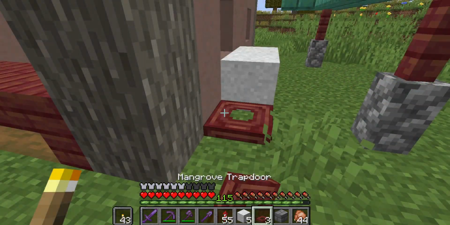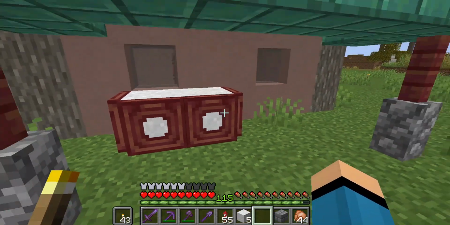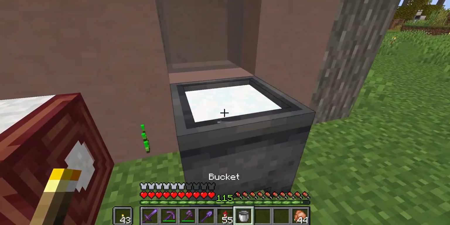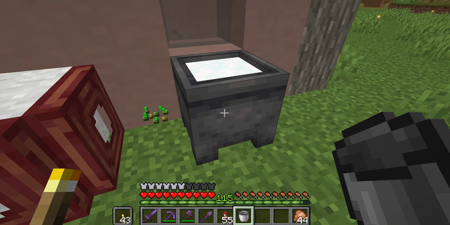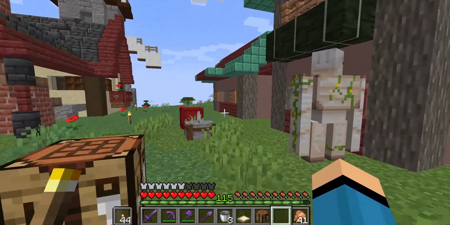And now some trapdoors. There it is, sugar storage. Well, let's pretend these are not all a bit poor. Now a cauldron and a snow bucket. See? Sugar and milk. That's the roof down. And now for the lab, follow me.